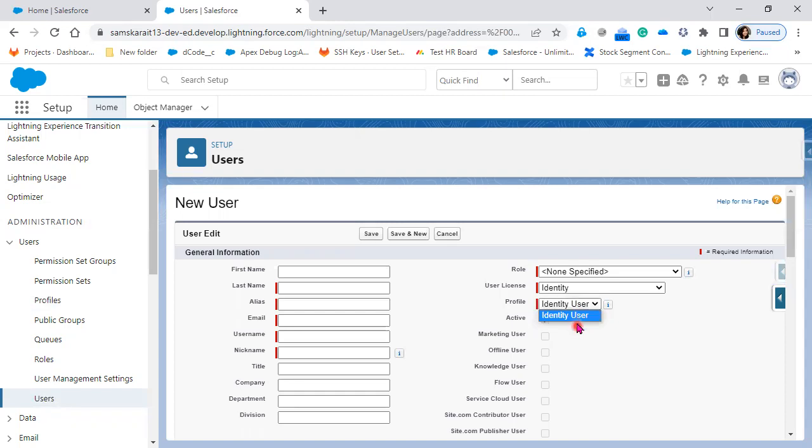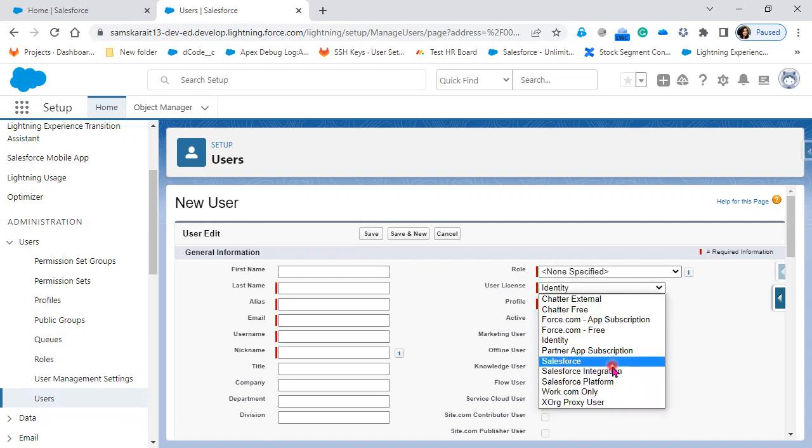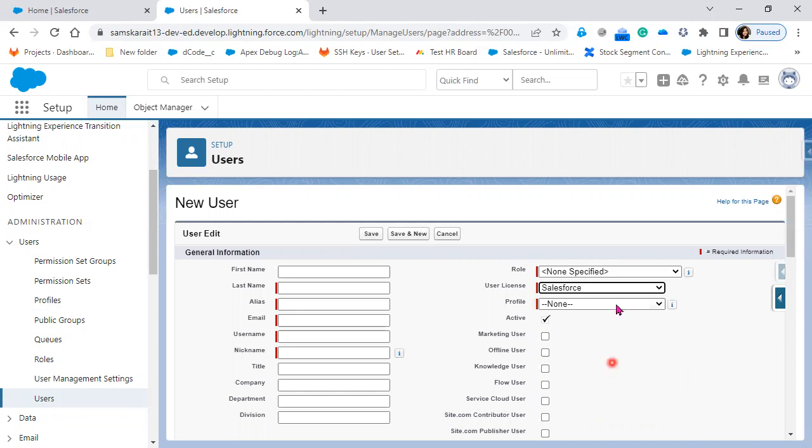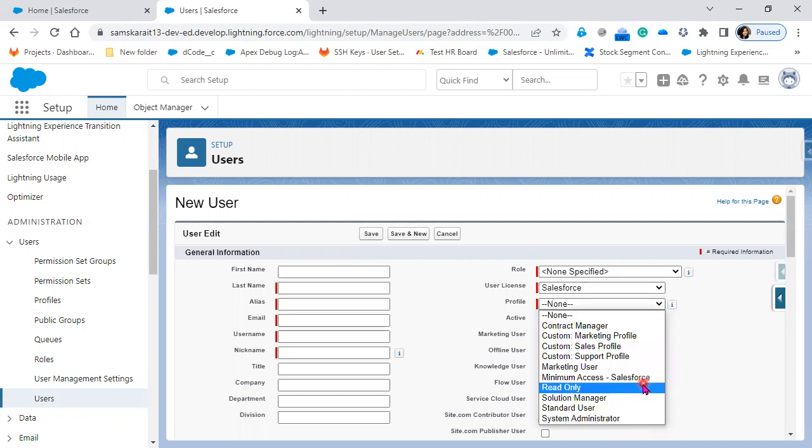That means the profile depends on your license. If I change my license to Salesforce, now I can see different types of profiles related to that license. That means each license is connected to profiles, and each profile is connected to a license.